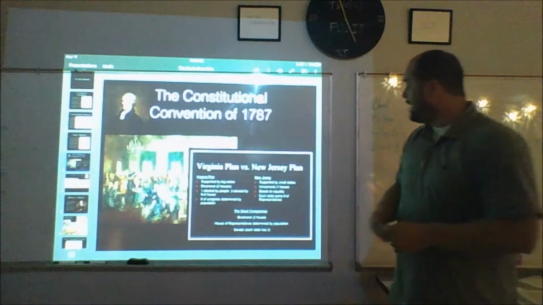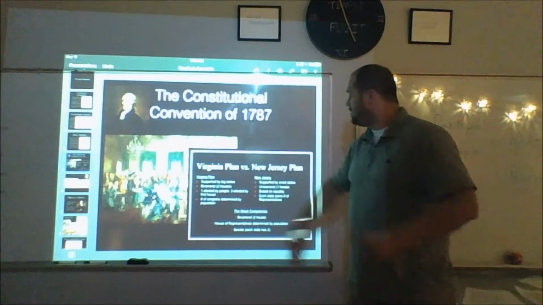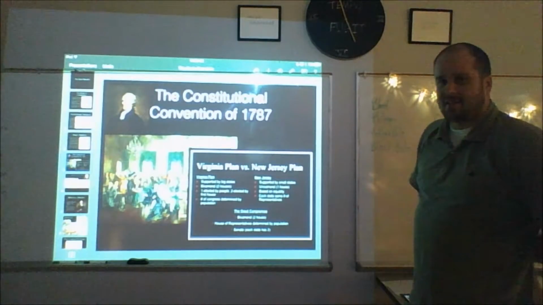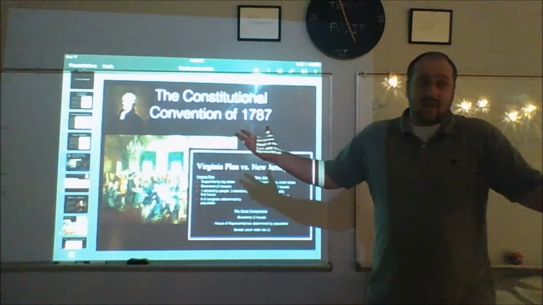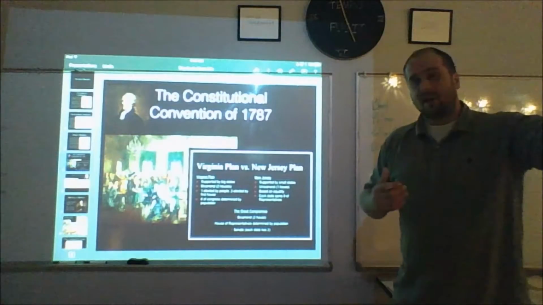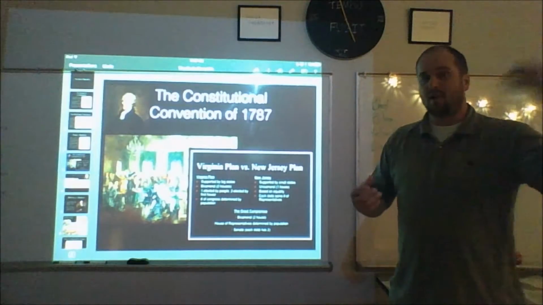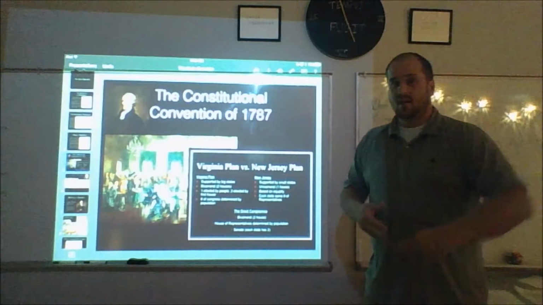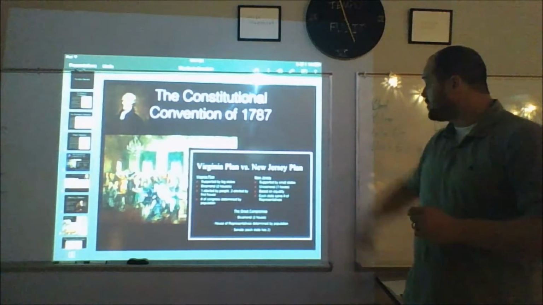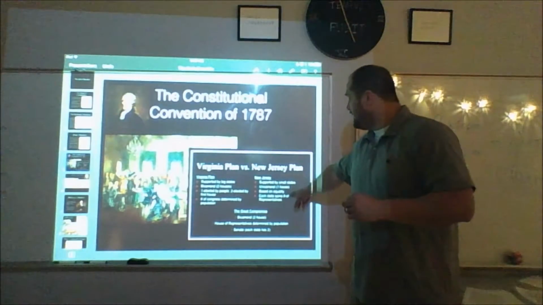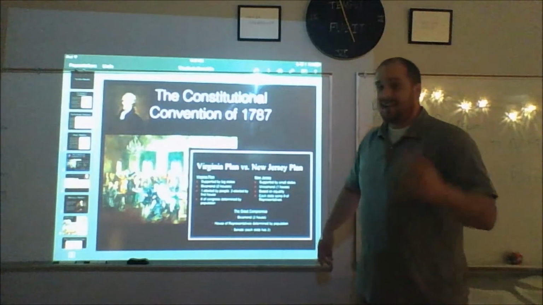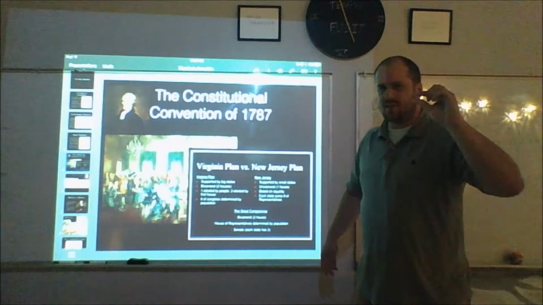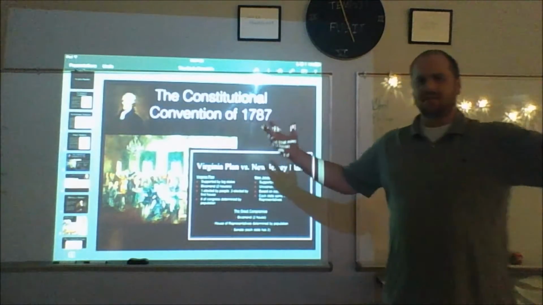Two plans to know about are the Virginia Plan and New Jersey Plan. New Jersey Plan basically favors small states. In other words, how are we going to get represented in this national government? Some states are bigger than others. Are we going to go by state? Are we going to go by population? What are we going to do? New Jersey Plan favors small states. One legislature, a unicameral legislature. Every state basically gets a vote. Every state gets the same number of representatives. So little tiny Rhode Island is going to have as much of a voice in Congress as great big Pennsylvania and Virginia.